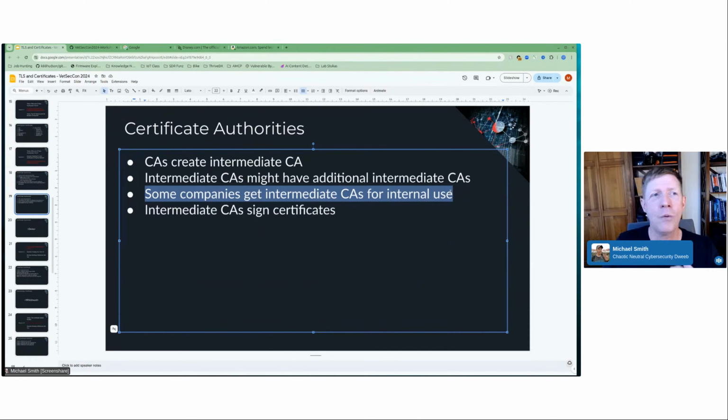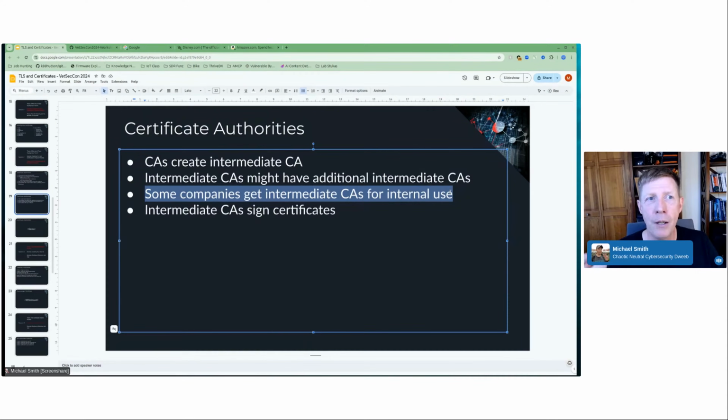Another reason that you'd want an intermediate CA, back in the old days, I worked with some Blue Coat machines, and we did the same thing. We did a machine in the middle, right? It used to be called man in the middle, but we made it gender neutral, which is cool. We would take our Blue Coat machines, which were proxies, and they had SSL accelerator cards. It was SSL at the time, it wasn't TLS yet.